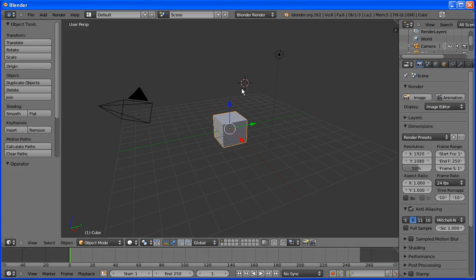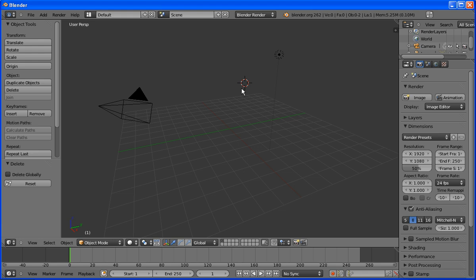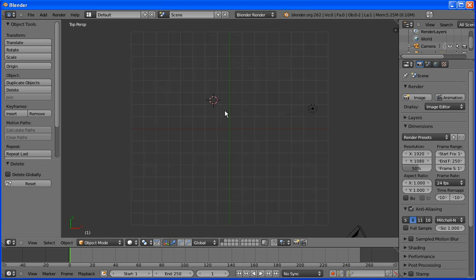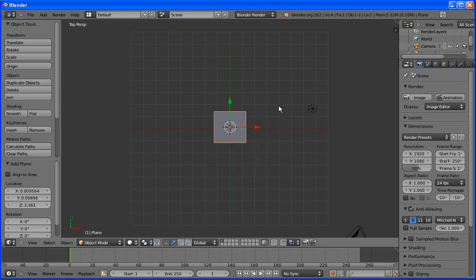This video is an introduction to using the Blender game engine, and what we'll be doing is making a ball bounce and watching that happen inside of the game engine. First thing I'm going to do is delete the default object, which is the X key. Then I'll switch to top view, which is 7 on the number pad, center the 3D cursor, and Shift A will add a mesh and make it a plane.